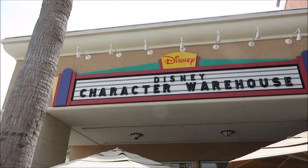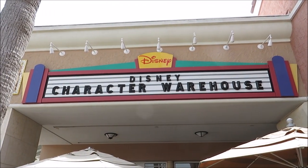And would you look at that? It's the Character Warehouse. Hey friends, I am back at the Character Warehouse over here on Vineland. A couple people have tweeted us and Facebooked us some new Haunted Mansion hats that actually appeared in here. And recently I discovered that they came out with a whole new line of Haunted Mansion headwear, like ears, and I think there's some headbands. And that means that all the old stuff is gonna eventually end up here. So I wanna check up on it and see what they got. So let's go do this.